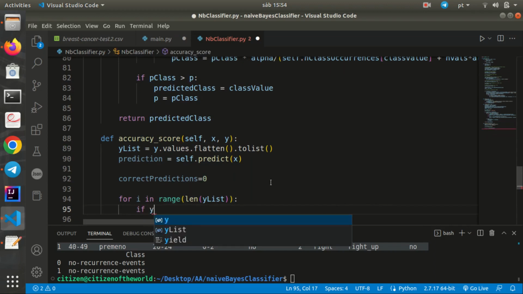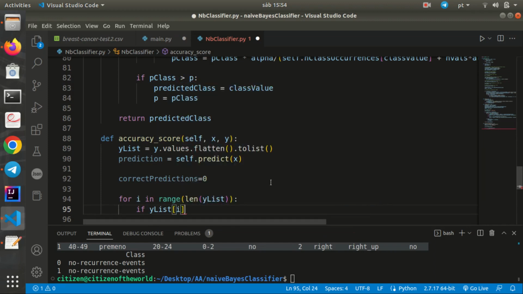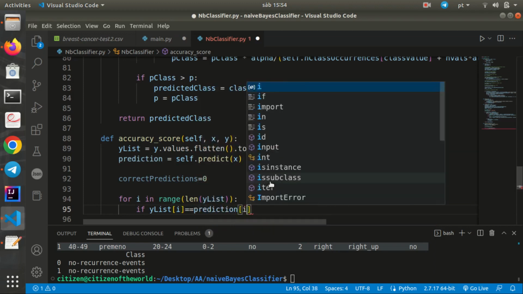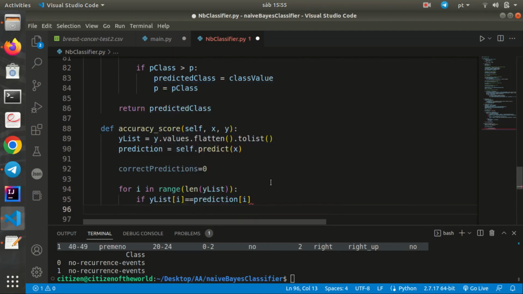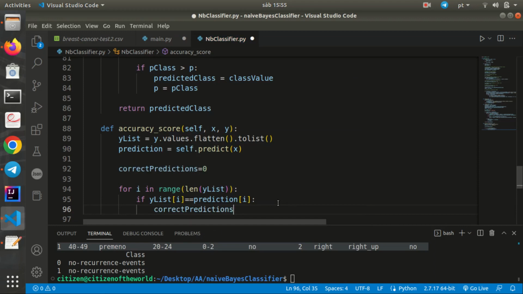So if the real class value is equal to the predicted one, then correct predictions plus equal 1.